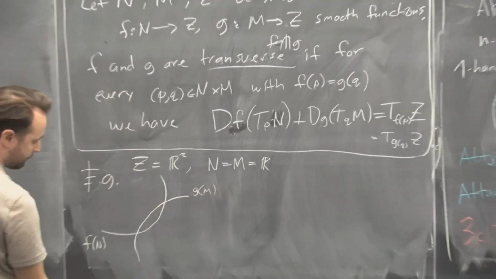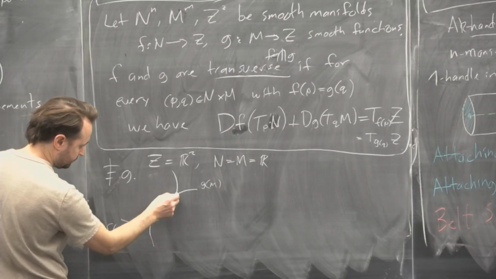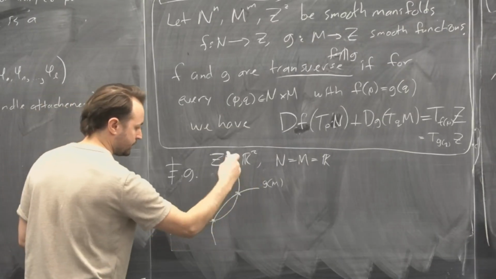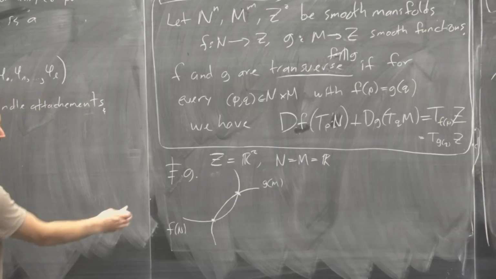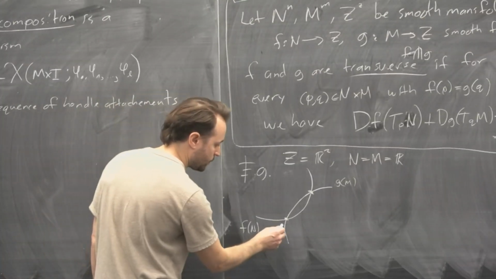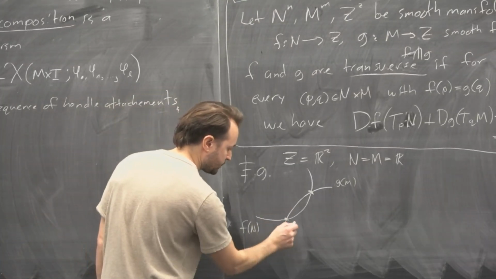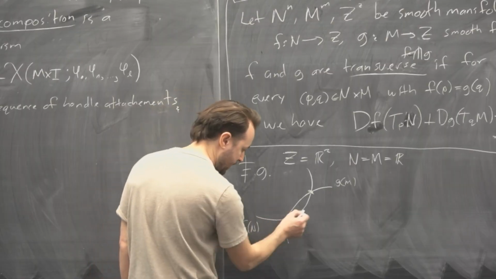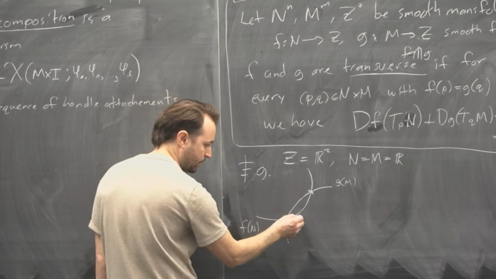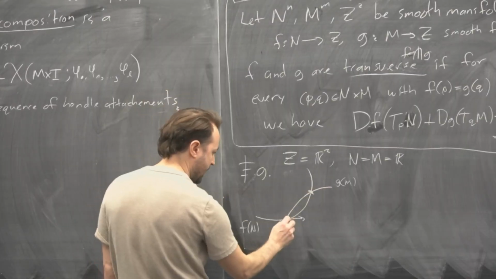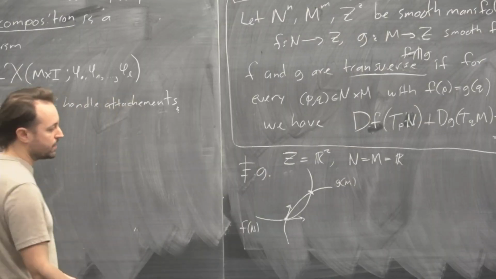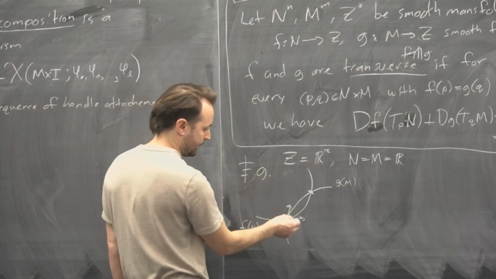Right, so wherever we have collisions, we want to check to see if the tangent spaces of these, in this case I've drawn them as submanifolds, cover everything. In general, they don't actually have to be submanifolds. We want to know that all of the ambient directions at this point are covered in the image of N and the image of M. In the image of N, these are our tangent directions. In the image of M, these are our tangent directions. Those are linearly independent, and so we get the entire tangent space of R2 at this point.